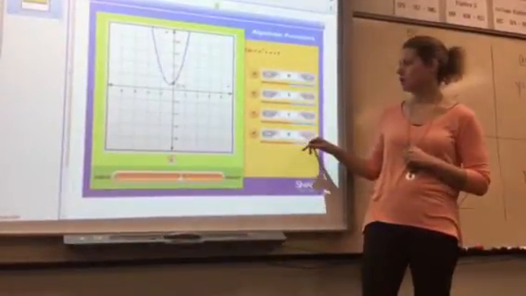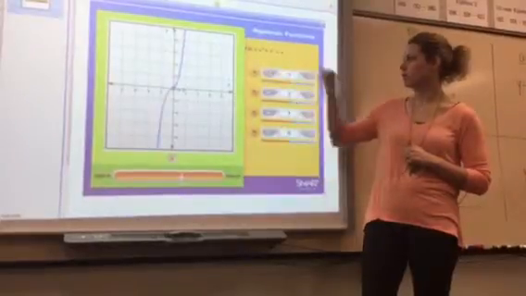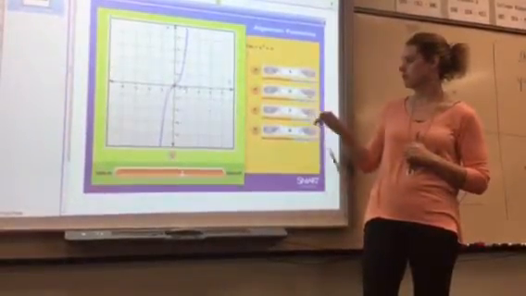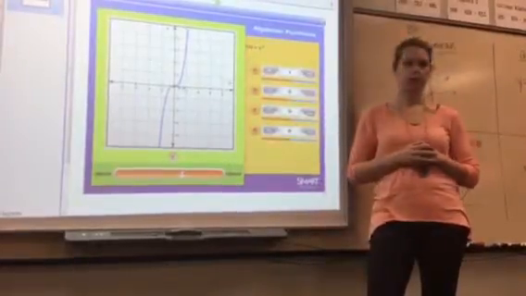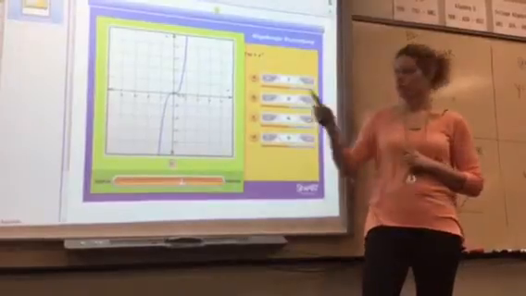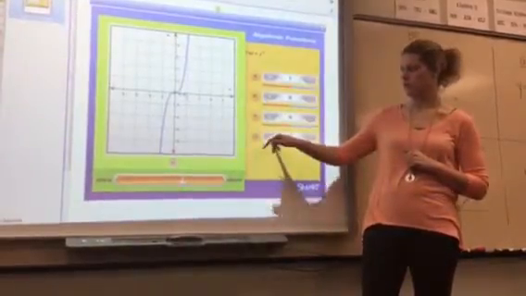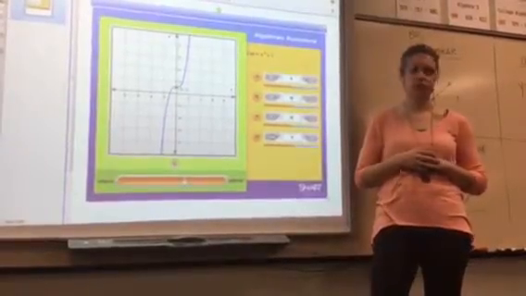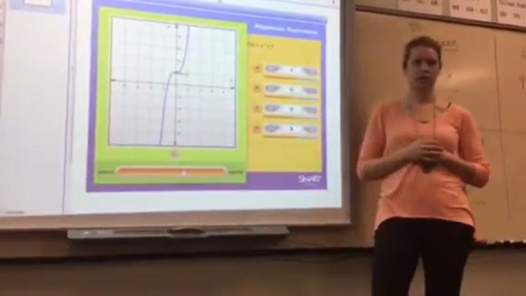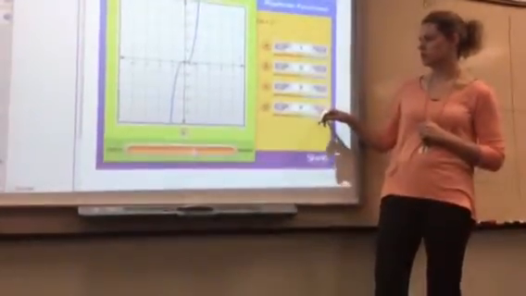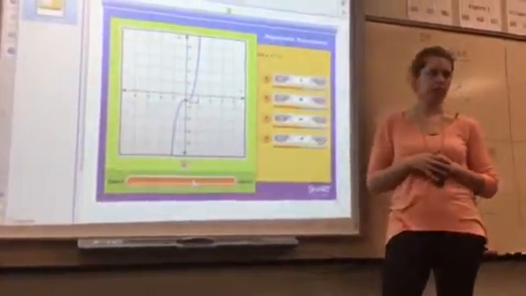Okay, let's check out a cubic function. Here we go. There's that cubic function. Ready? I'm going to add 1. Watch it. Did anything else change but moving up 1? Add another 1. Did anything else change? What about subtracting? What if I want to move it down? So I subtract 1. Did it move down?